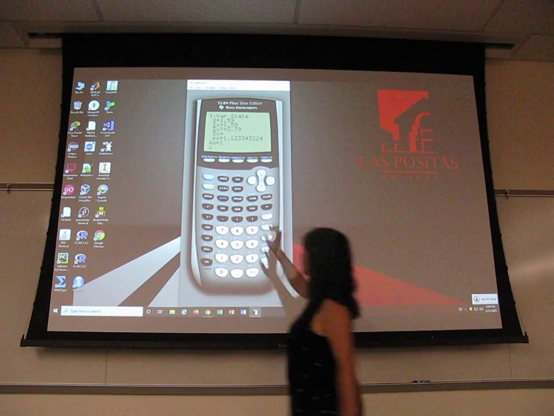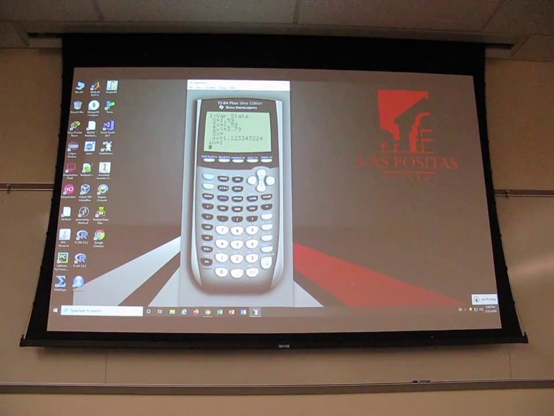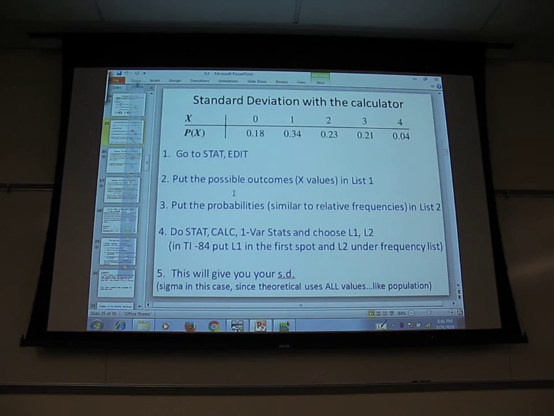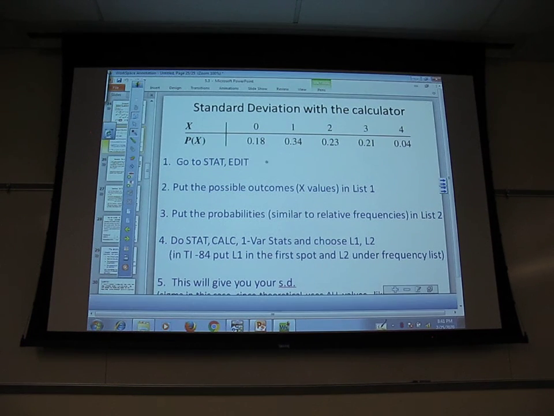Okay. Everybody all right with this part? Yes, no? Okay. So back to here. We ended up with our mean. They call it x bar. I don't know why. It's really mu. Oh, because it assumes it's a sample, I guess. 1.6, 1.59. 1.6. And then my standard deviation is 1.1.